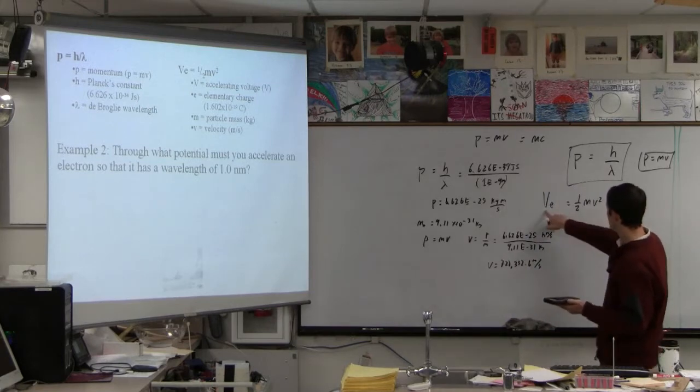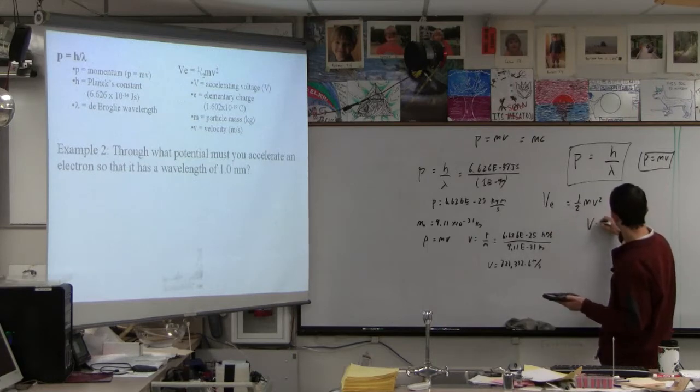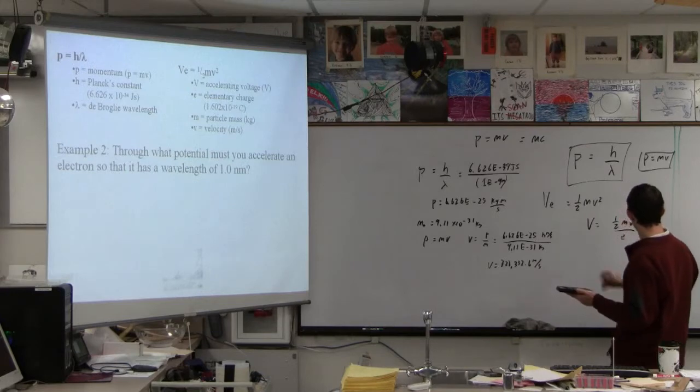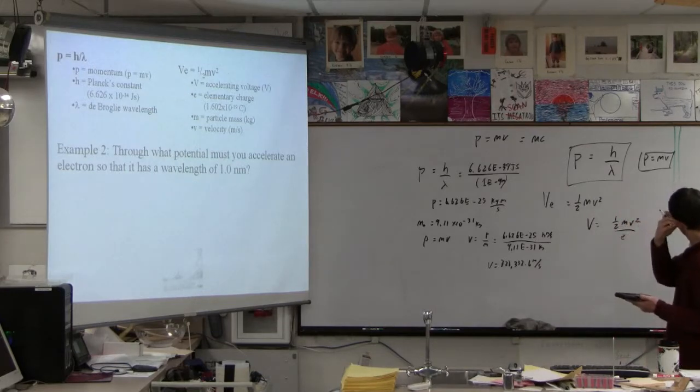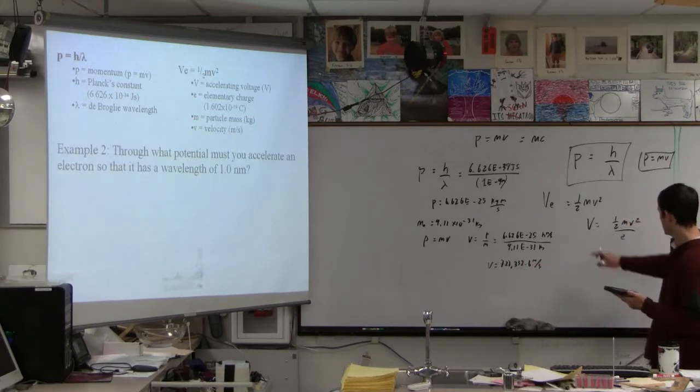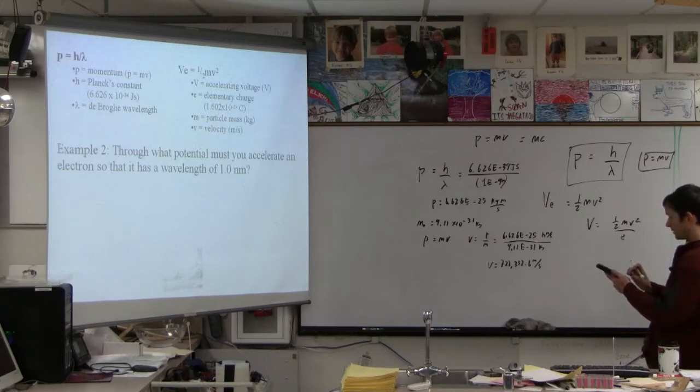And now we're set. The accelerating voltage is going to be 1/2 mv squared over e, right? So basically turn this into joules, divide by that, and you'll get volts, which would be the energy in electron volts, by the way. So I'm going to square this number, which is a velocity, and I'm going to go times 0.5 times 9.11 E minus 31.